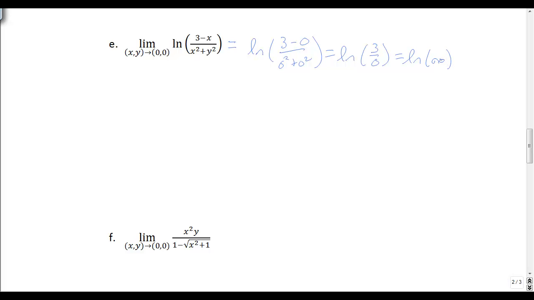Well, for log, I do care, first of all, because log's only defined for positive values. So I can't plug in negatives at all here. So in particular, like negative 100 doesn't work here. But look, 3 minus x will certainly be positive. It'll be 2.9999 at the lowest. X squared and y squared are both positive. So this whole thing inside is positive. So this checks out. And this goes to natural log of infinity, which goes to really infinity here. So it's telling me that this function just gets really, really big as xy goes to 0, and that's one case where the limit does not exist.